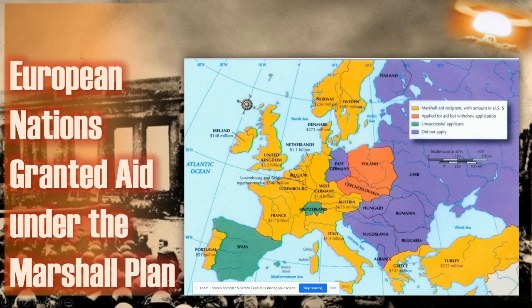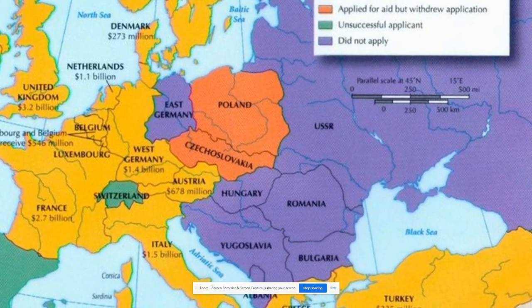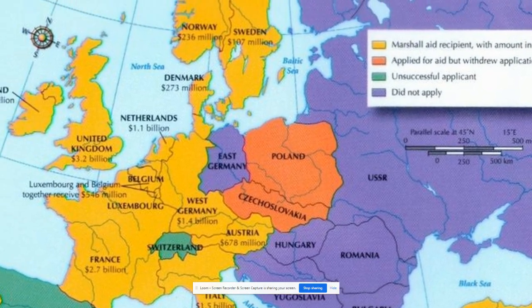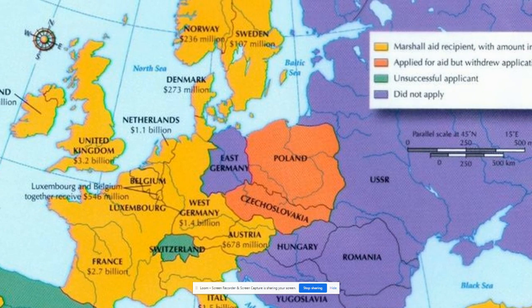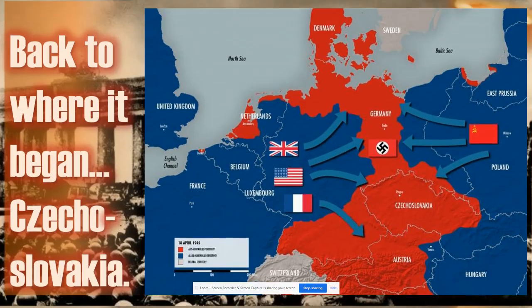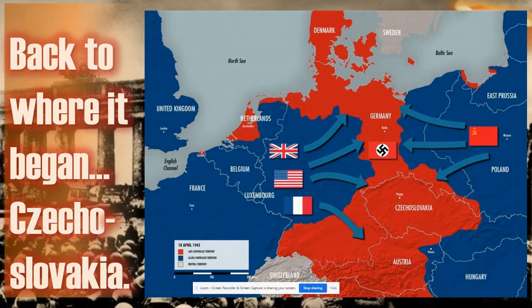And if you're looking at this map a little bit closer, you're going to see that a number of countries, particularly the places where the Soviet Union had occupied, did not bother applying. There was enough pressure from the Soviet Union to say, we'll take care of you, implement the Soviet communist policy, and we will take care of things. Two countries, however, attempted to apply, Poland and Czechoslovakia, where there was debate over, look, should we take this? Should we not? So we're going to key in on Czechoslovakia in the next few minutes here, because in a lot of ways, it was the country where the conflict all began.